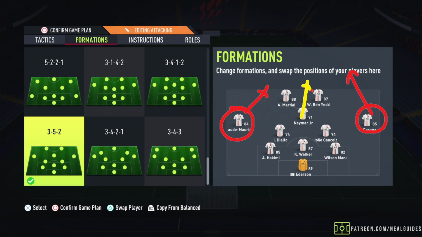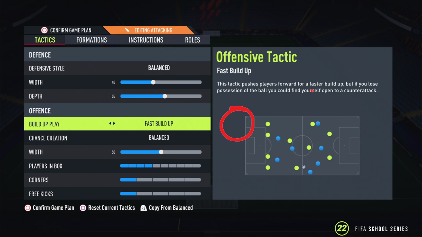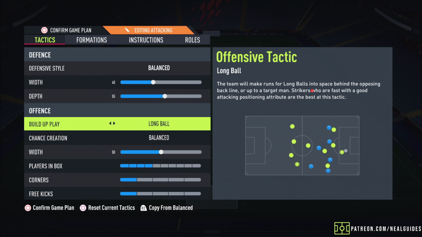Even when I play my 3-5-2, I very casually use long ball because long ball makes the players make runs going forward. And that's what makes them build up much more quickly. So I'd highly recommend long ball. We'll go through a different option in the defensive variation, but because it's the balanced 3-5-2 for both attacking and defending, I'd recommend using long ball, okay? That's the best that I'd recommend for this system.